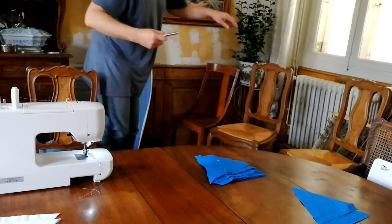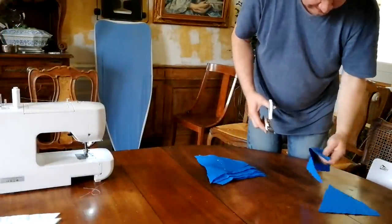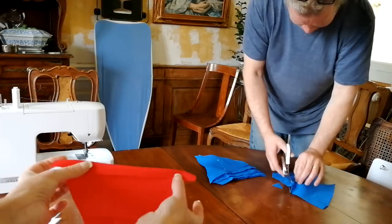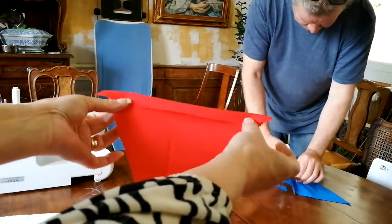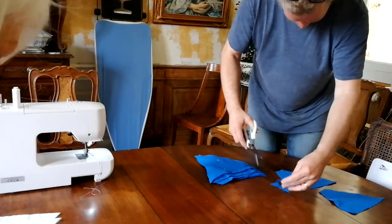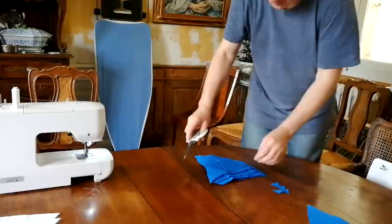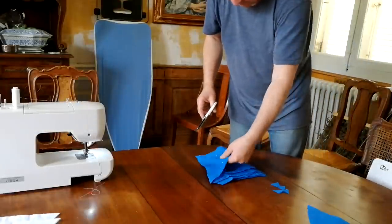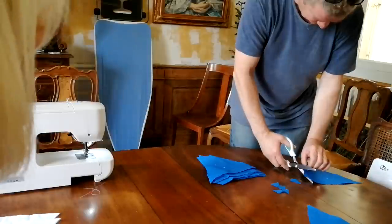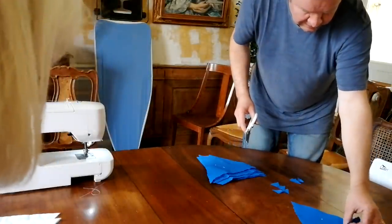Oops, ow. Oh, good lord. So sad. Yeah, because when you fold it over, that's going to stick out that way, isn't it? So you're just going to have to nick the corners a little bit. Yeah. No way around that. And for the whites, we don't need to do that. No, because they're sewn. Right. They are sewn and folded over, so that's why we used that, wasn't it? To reuse the material. Okay.